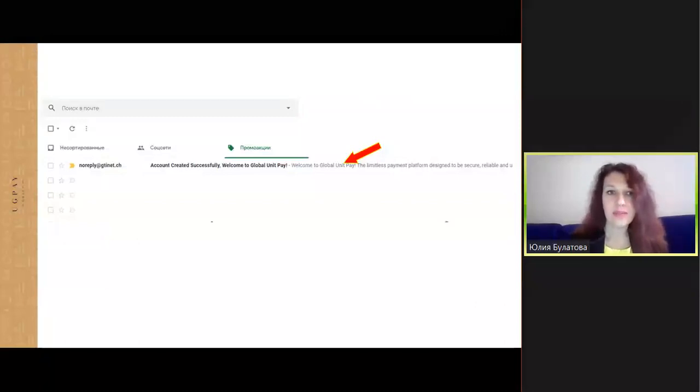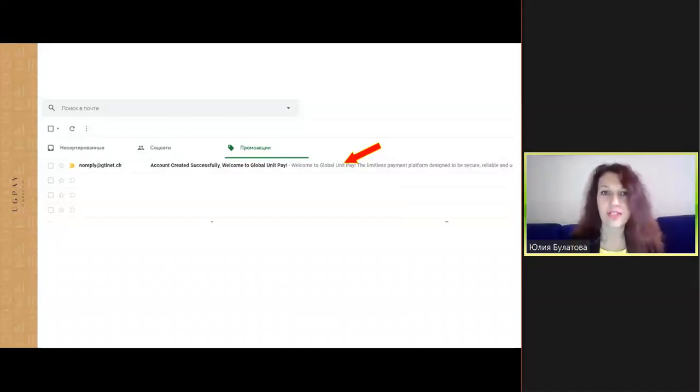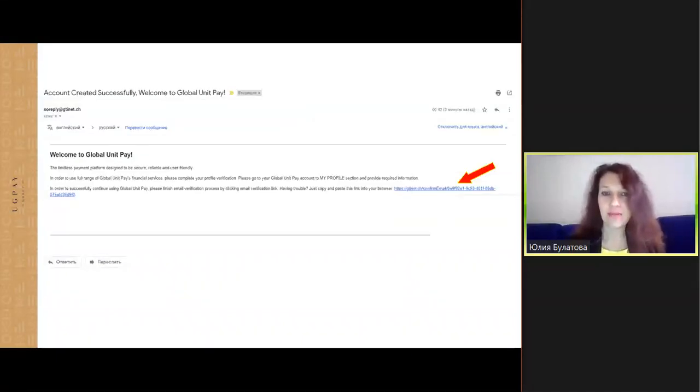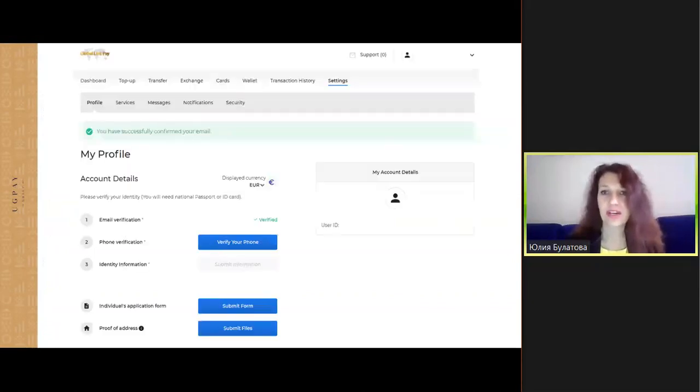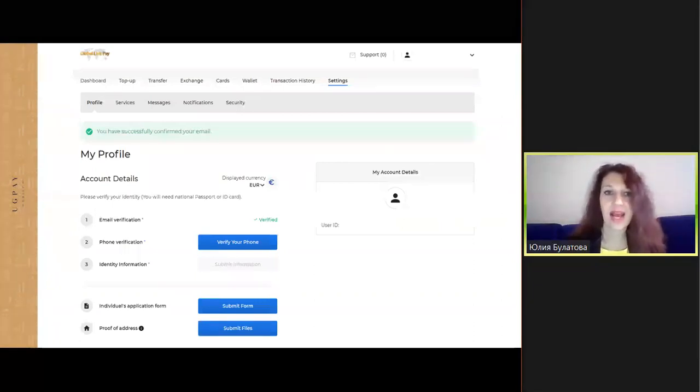Like this, you enter this email and go to the link like we do in the back office. The procedure is the same. You follow the link and there you are in your profile and you see that email verification is highlighted with green, verified.